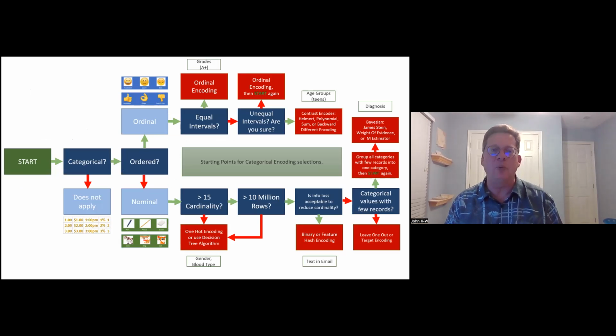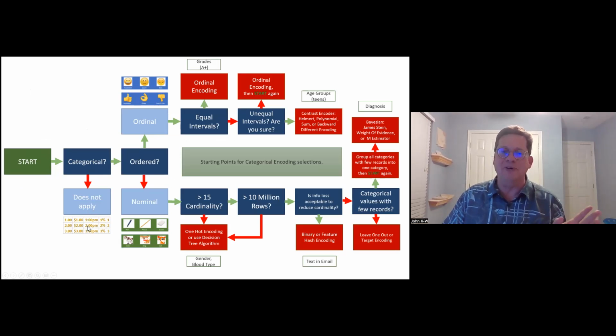So how do you pick which one to use? First of all, if you're not using categorical encoding, these don't apply. So if you're dealing with currency or time, percentages, numeric values, you oftentimes aren't going to use any of these methods. The exception to that would be things like zip codes, which are categorical even though it's a number; it's still categorical in nature. So you may want to look at categorical encoding from there. Then look at, is it ordered? If so, use an ordinal technique. If not, use a nominal technique.